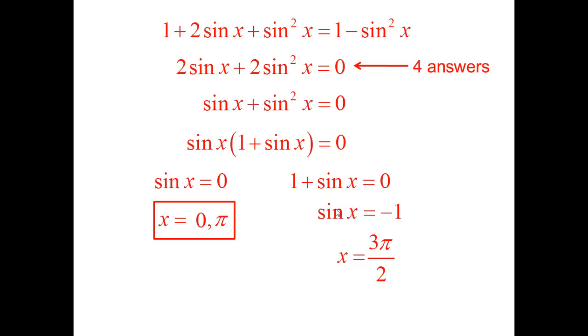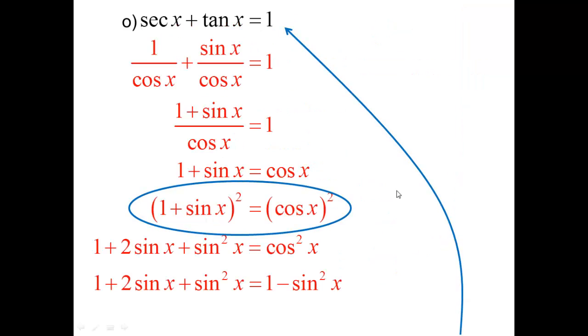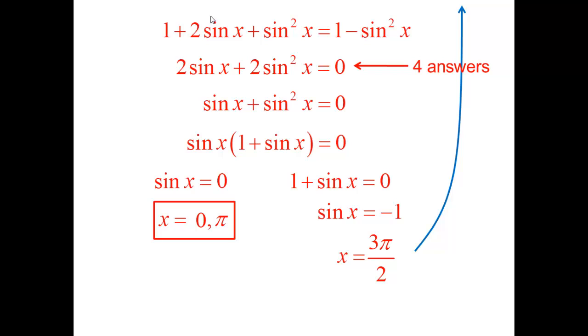I said this one was challenging, not so much because of that squaring technique that we needed back then, but it's extra challenging because this one actually only has 2 solutions. Think about that 3 pi over 2. Let's go back to the beginning. Secant and tangent. If you think back to when we were graphing the secant function and the tangent function, secant and tangent both had asymptotes. They both had asymptotes at the same location. Those asymptotes were at the first and the third tick mark. In other words, pi over 2 and 3 pi over 2.